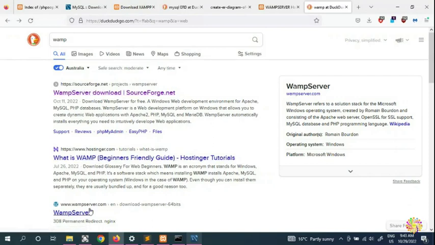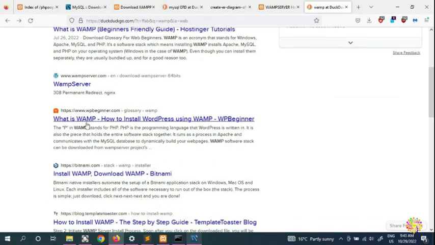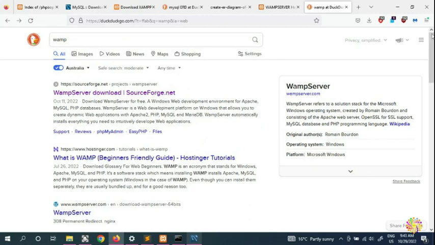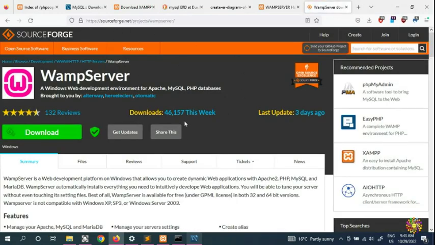Don't go to Hostinger or somewhere else. You can see all the other different websites, but the official WAMP server is on SourceForge, because SourceForge is the official download website for the WAMP server.